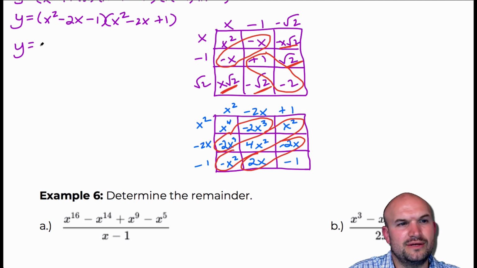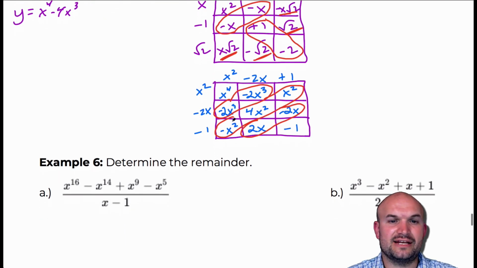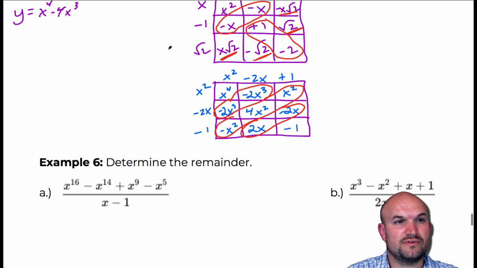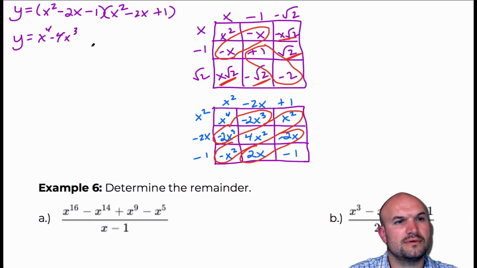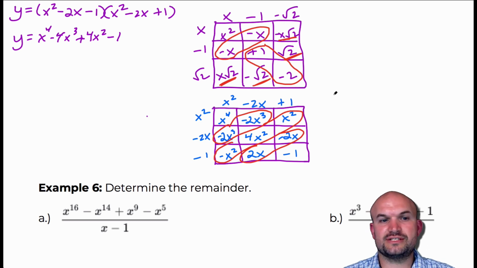So in this case, we have y equals x to the fourth. Negative 2x cubed plus negative 2x cubed is going to be a negative 4x cubed. Then I have negative x squared. Oh, those go to 0, don't they? X squared, 0. So those go to 0, so I'm just left with a positive 4x squared. And then that goes to 0, so then I'm just left with a minus 1. Okay, very good. All right, so now on to the last one.